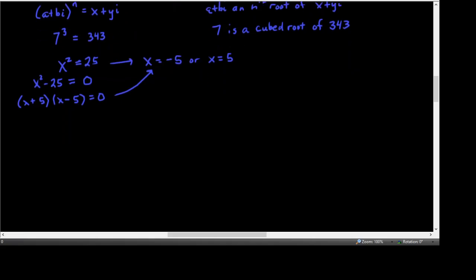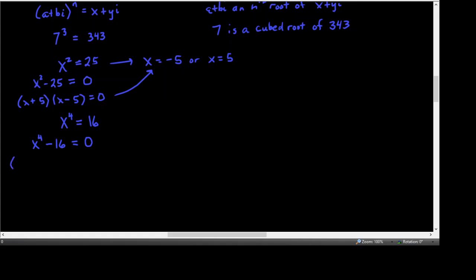I'm going to claim that an equation of the form x to the 4th equals 16, I claim it has 4 answers. And at first you may think, oh, that can't be. You just take the 4th root on your calculator and you get the one answer. Well, if you take the square root of 25, you only get 5. So it stands to reason that the calculator is only returning one of the many answers we should get. For a quartic equation, a 4th degree equation, there are 4 answers.